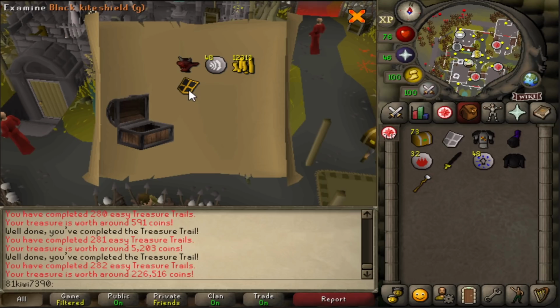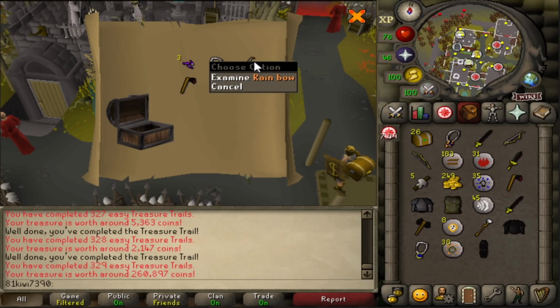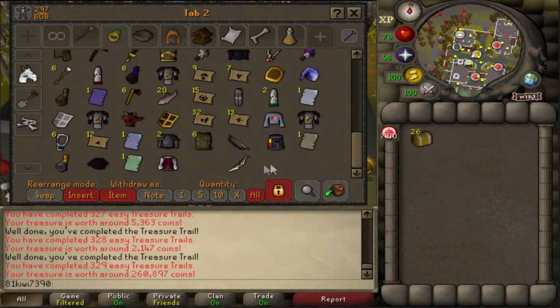The one piece of Fashionscape I know is always going to sell for money. And there's our first Bob shirt. Oh my god, 285 clues for our first Bob shirt. I am so glad this account is not an Iron Man. That's another really cool item, the rainbow. This session's definitely not been as lucky as the other one, so might have to dial back on this next impling opening, but we'll get there. We'll get there.